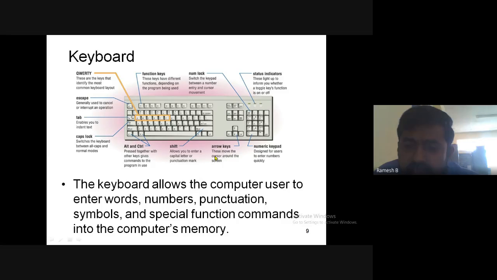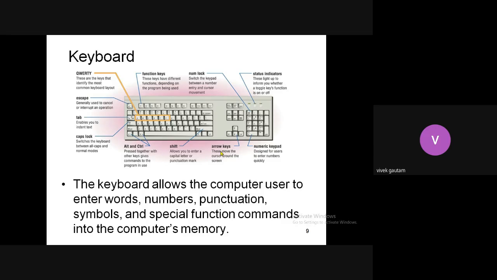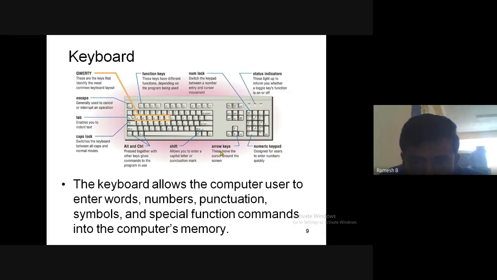Similarly, we'll be having arrow keys. Why we may need arrow keys? For navigating left or right? Yes, if you want to do the navigation or move the cursor in different directions, we'll be using arrow keys. Now, if you want to do a lot of numerical activities, we'll be using the numeric keypad. It acts like a calculator. Only digital activities, only numbers. If you are playing with numbers, we need to go for the numeric pad.